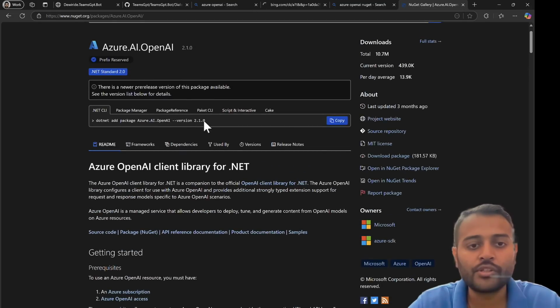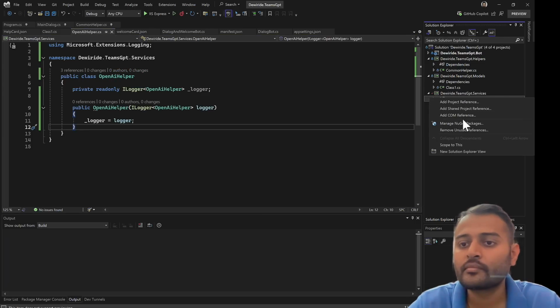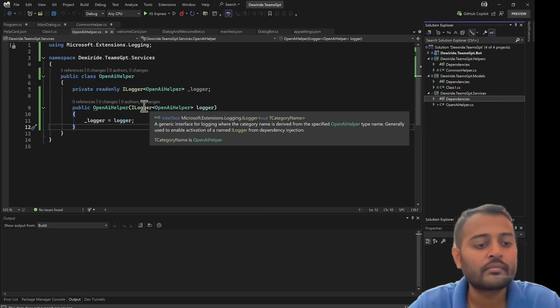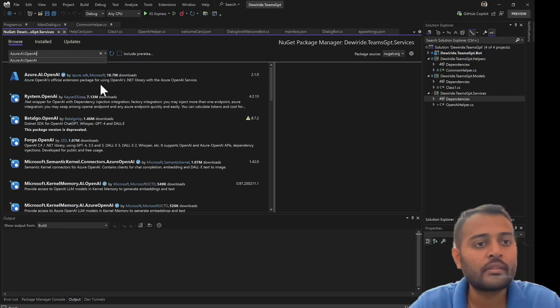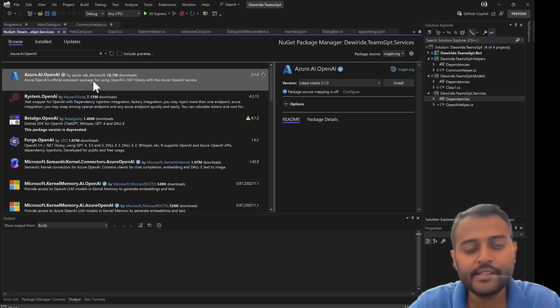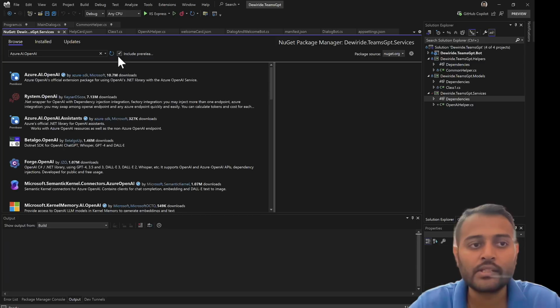So the latest version is 2.10. So let's install this package first. If you want to try the latest features of Azure AI OpenAI, you can go with the pre-release version as well.